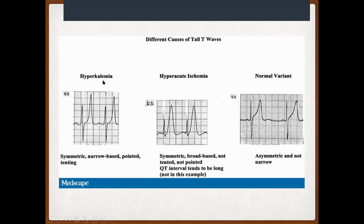So the question is, how do you remember the difference between all of these? Very easy. Hyperacute ischemia, if it was a dildo, you wouldn't mind sitting on it. It looks quite comfortable, agreed? Hyperkalemia, if you sit on this, it's going to tear your insides up. You'll be taking a chance. Sorry, I know we have a lady present, but I assume you know what a dildo is. And this one here, the normal variant, depends, maybe on a good day. It's not going to tear me up, but it doesn't look that comfortable either. So now you'll never forget it. Hyperacute ischemia: yes, I would be happy with this one. Hyperkalemia: oh God, this thing is going to kill me. Normal variant: if I was all right and if I think I could manage it. Ever going to forget it? No. You'll be on your deathbed and say, hey, hyperacute ischemia, normal dildo.